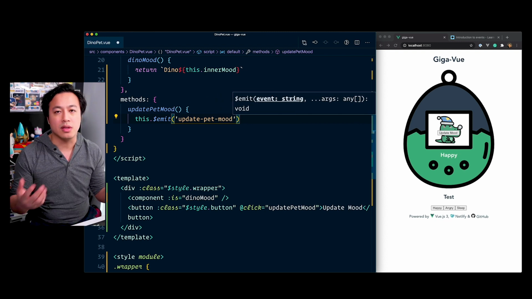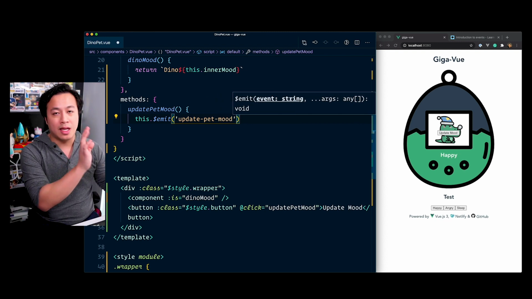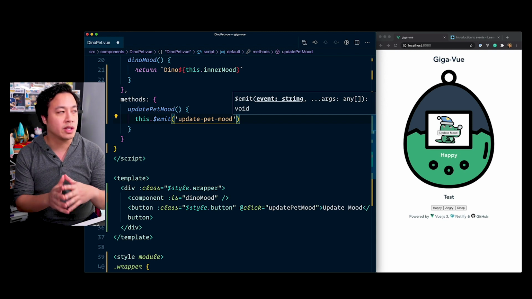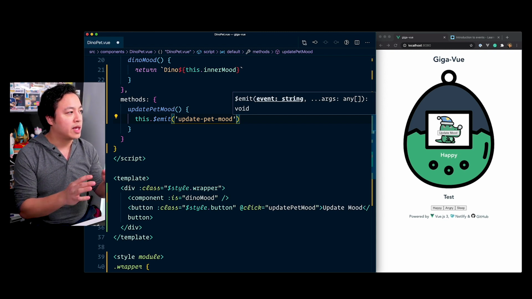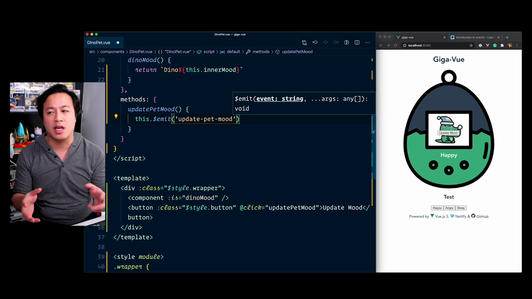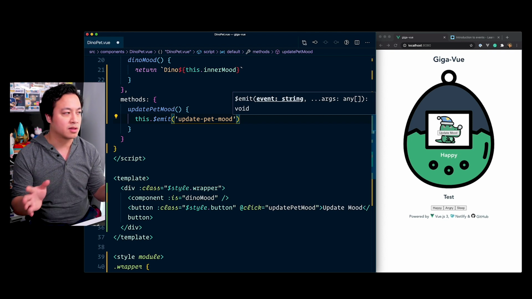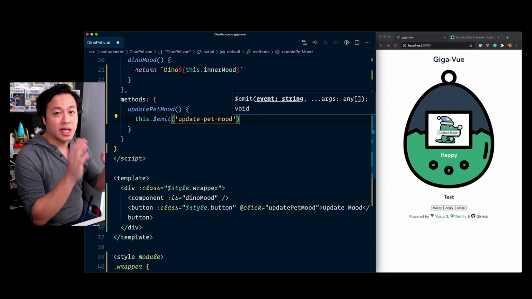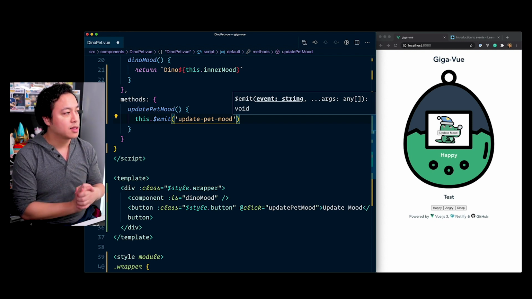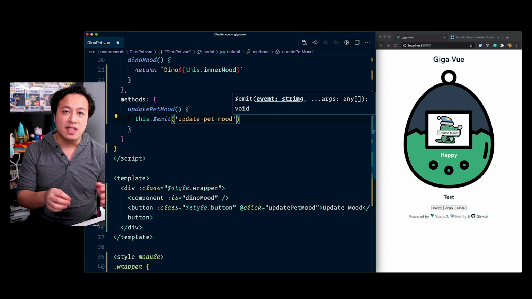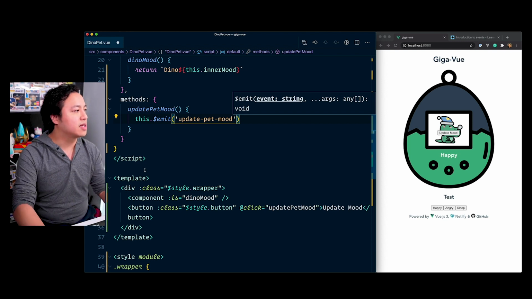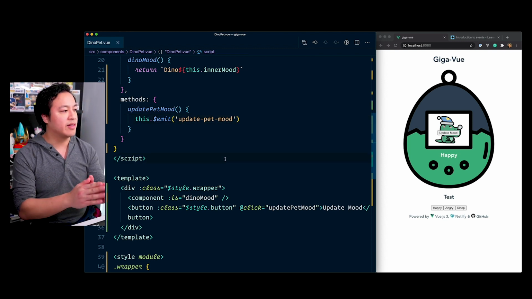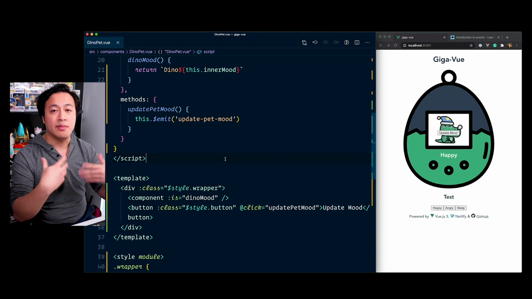It's really that simple. And so when naming your events, you want to make sure that you're doing it in kebab case. That way it's consistent with the standards, and you also ensure the parsing happens correctly, because if you try another casing, weird shenanigans can happen. So again, stick with kebab casing when it comes to custom events. Once you've passed the event, that simply could be enough. So theoretically, at its simplest form, we have now allowed ourselves to emit an event.